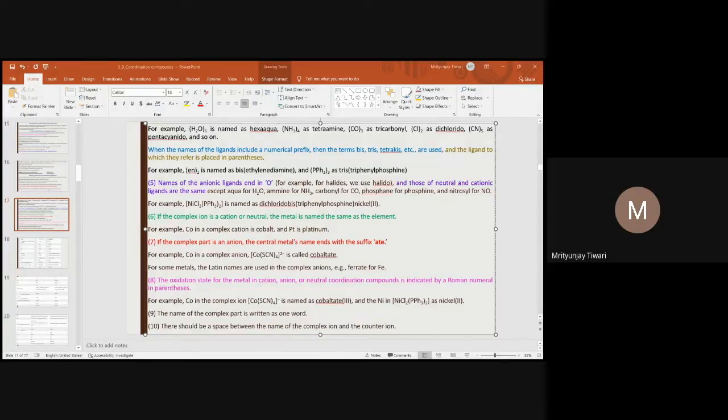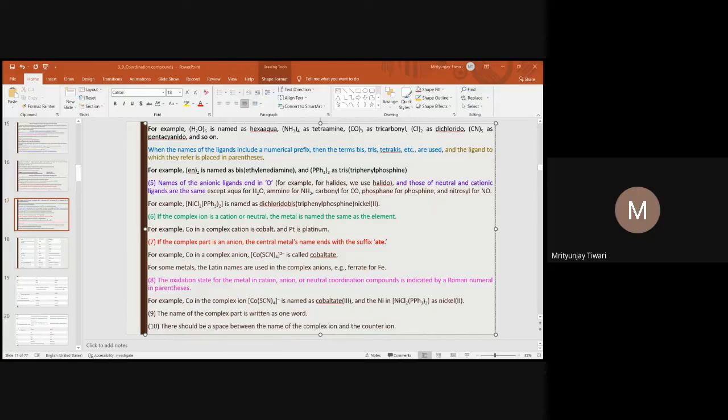And the oxidation state of chromium will be plus 3, because this is a neutral ligand. However, three chloride ions are there, which means it must have a plus 3 charge. So it is chromium(III). This is cationic, so we will not add -ate at the end. Chromium(III) chloride simply. The description is written here, you can read it out.